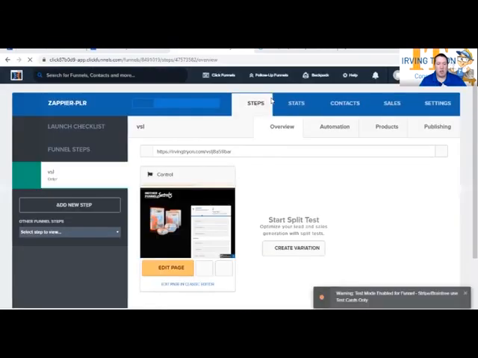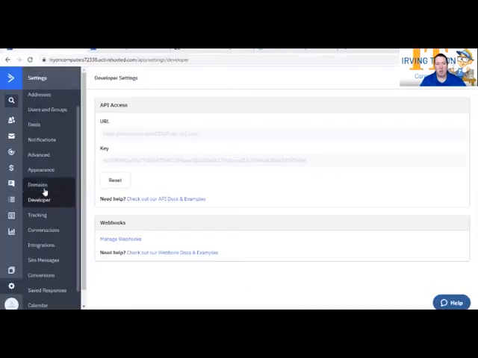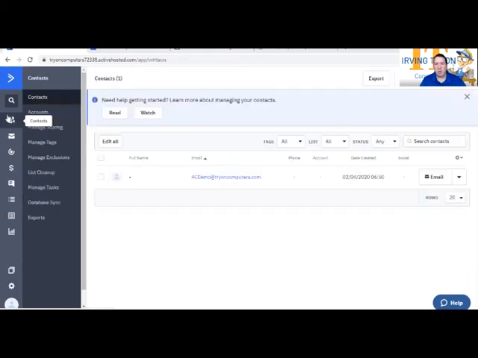If you integrate it into Kajabi, LeadPages, or any of those other types of tools, it's going to be the same type of theory. You're going to need that API key, which is over here under the developer. It's going to have the URL and API keys there that you'll use for that. If you integrate this into other things, there are integrations that do, but for most third parties, you're going to use this developer section. Hopefully that helps, and hopefully that gives you some things to work with.